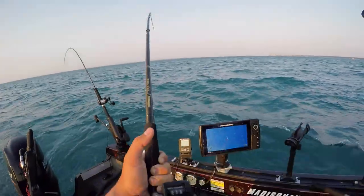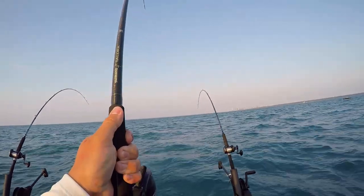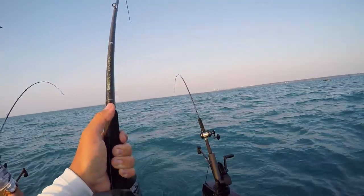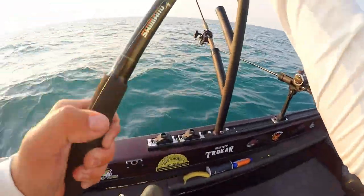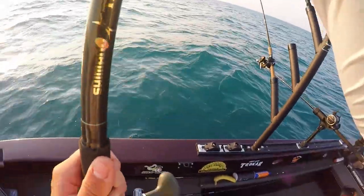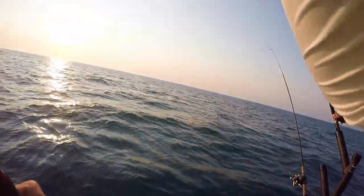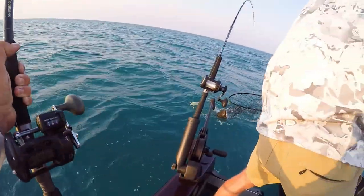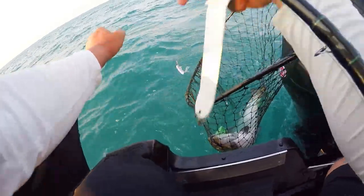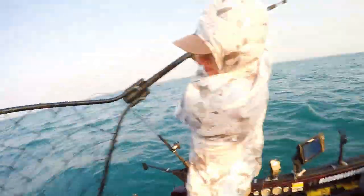This is a good fish, man. He's right there. See him? Sharking. Yep. Okay, I'm gonna keep him coming. You ready? Yep. Get him, get him, get him. I got him. That's a good one. Okay, ready? Yep. Okay, back up, back up, back up.